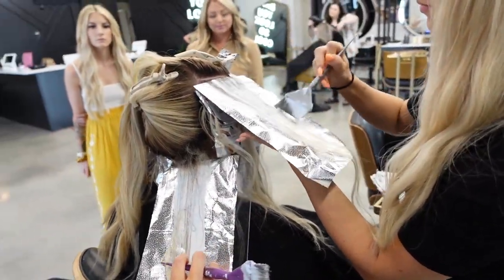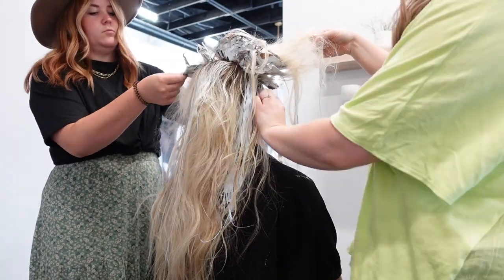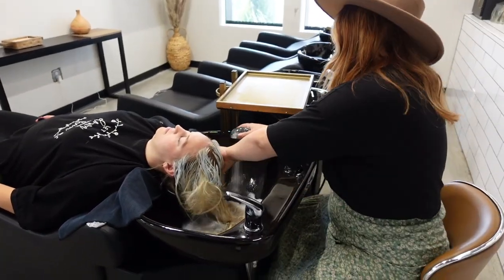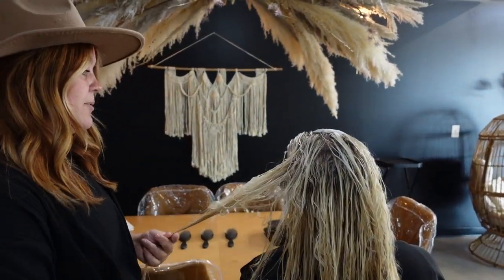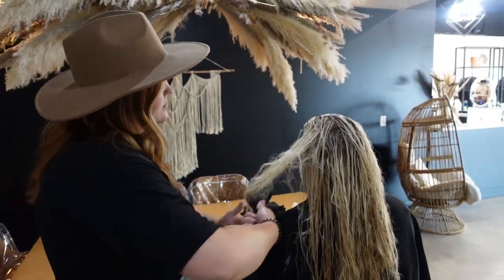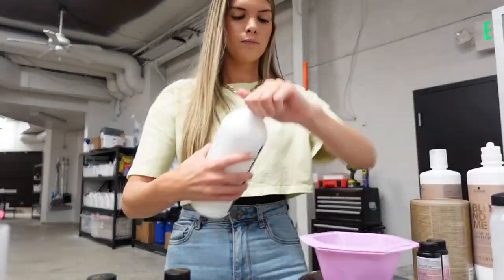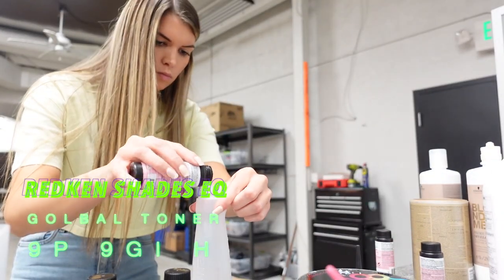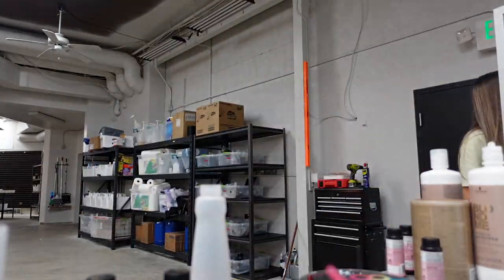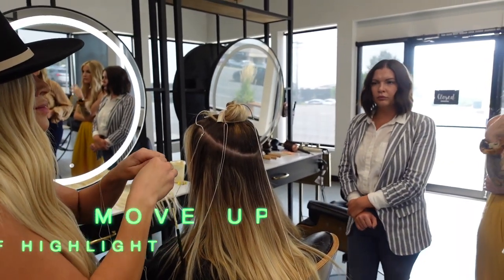We also have them foil with us sometimes or go through and add lowlights. Then we also have them wash and sometimes tone depending on how busy we are at that moment. Especially if a co-stylist has been with us for a while, we typically give them more responsibility as they've progressed. They'll start off with setting up, cleaning up, getting the client a drink, sweeping, blow drying, stuff like that, and then get more experience as they continue to co-style. They also prep our extensions and sometimes bead half of a row with us. Megan has been a stylist for over five years and is a full-time stylist here at JZ — she's really just extra hands to help us on our busy days.